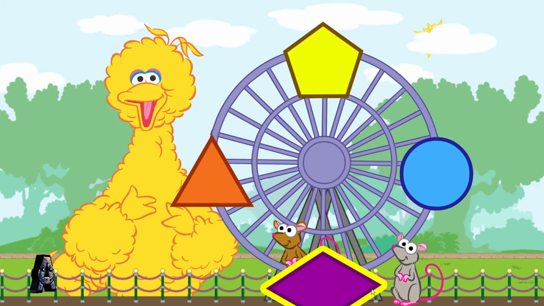Remember, this mouse wants to ride in the blue circle. That's it! That's the blue circle. We did it! Have fun, little mice! Whee! Yippee! Here's a golden cookie for you. And guess what? There's one more ride left. Oh boy, oh boy, oh boy.